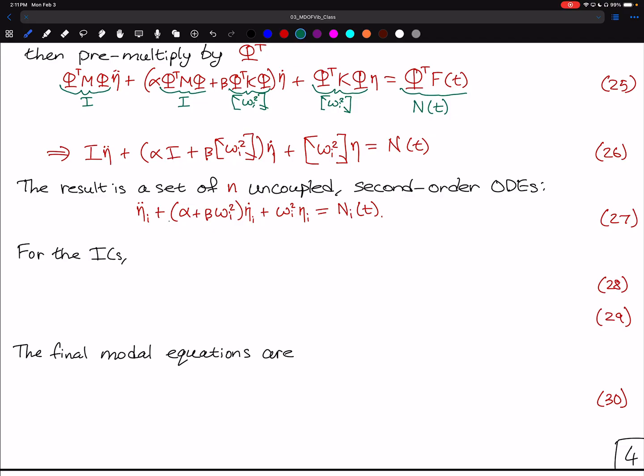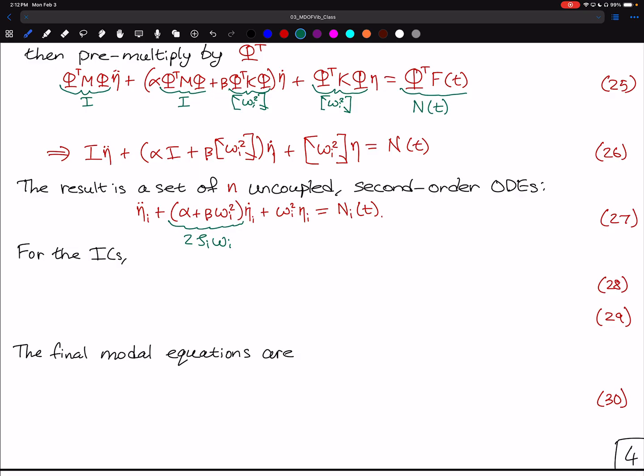And by the way, you can also transform that damping into 2 zeta I omega I, like what we had when we dealt with the single degree of freedom system. So the benefit of this modal analysis is that we take a highly coupled problem, a set of equations, and break them down into a set of uncoupled second-order ODEs, which we already know how to solve. We just now need to solve n of them, and then come back and combine them together, which we'll do in step 5.